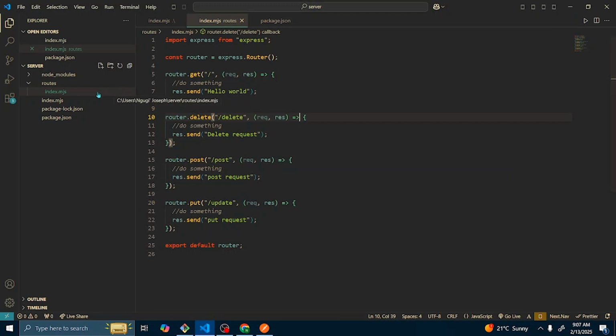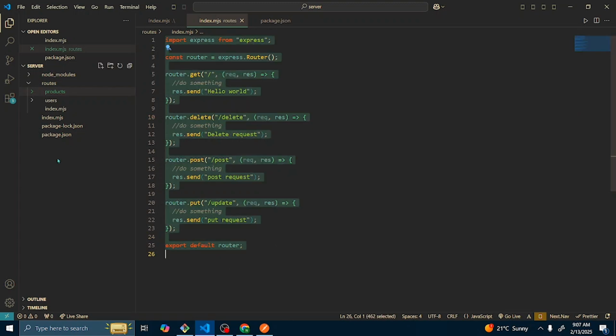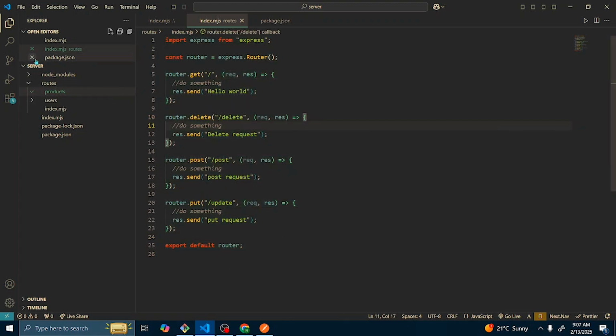Let's go ahead and see how we can have multiple routes inside your Express server. So let's say you are handling users, you are handling products, you can have the same for users.